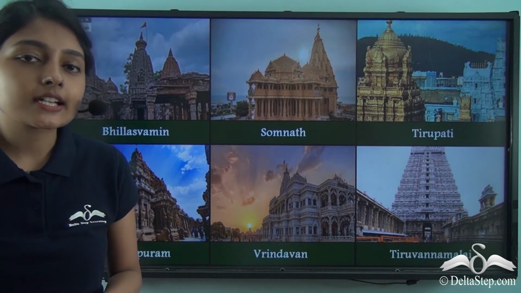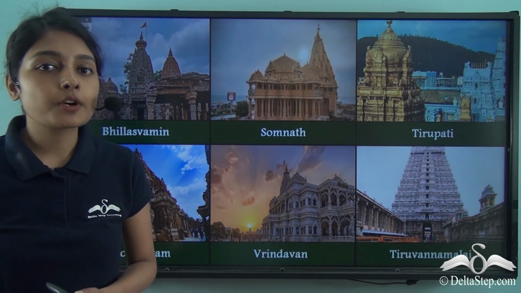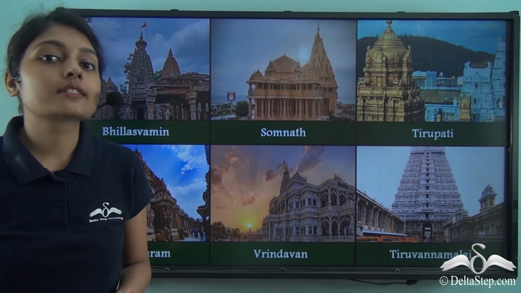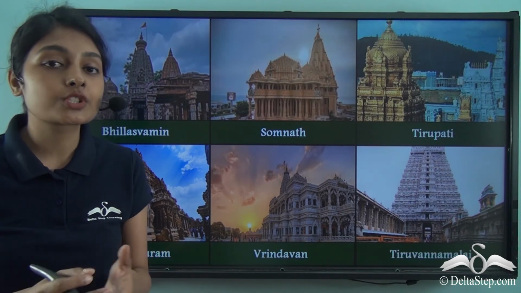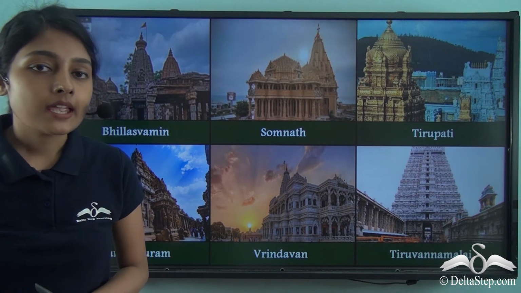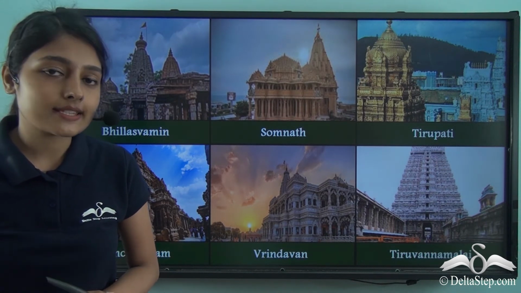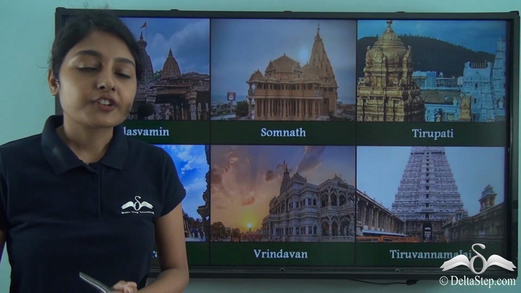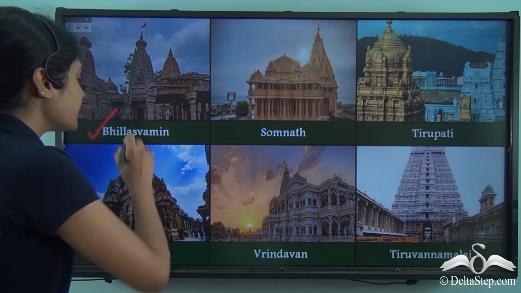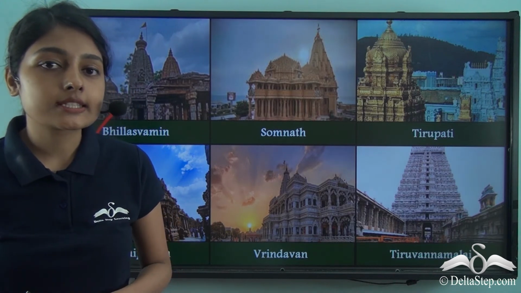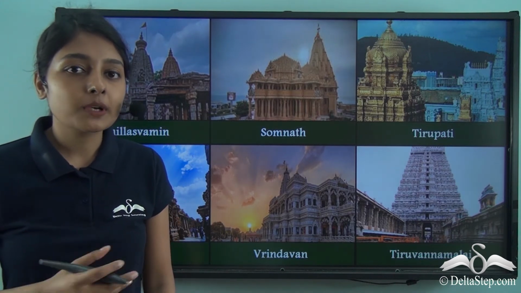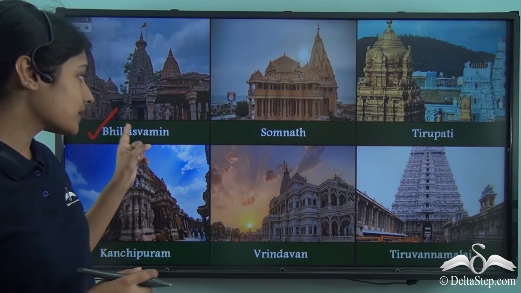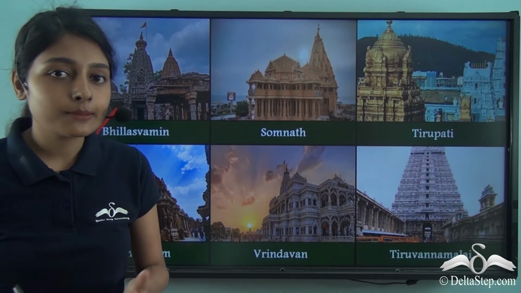While undertaking this discussion on temple towns, the most important point that we have understood by now is that these temple towns, or these pilgrimage centers, emerged as townships. These became settlements. And now let me give you a few other examples of temple towns that could be found in medieval India. First up on our list is Villaswamy, which is a temple located in Vidisha in the Indian state of Madhya Pradesh. This temple could be found in central Madhya Pradesh, and around this temple Villaswamy a settlement emerged.